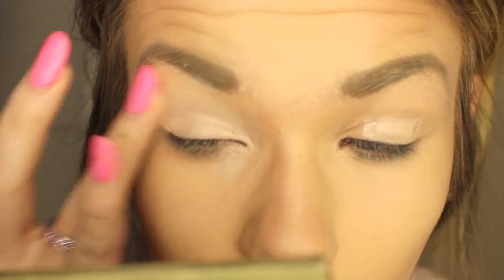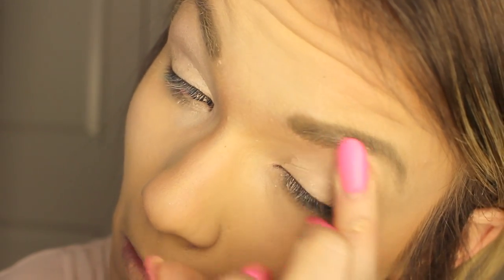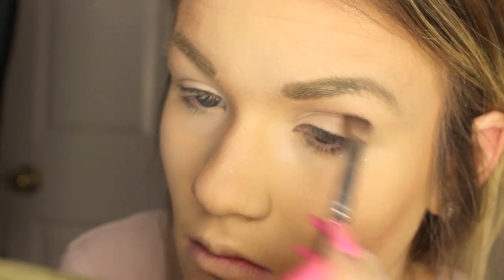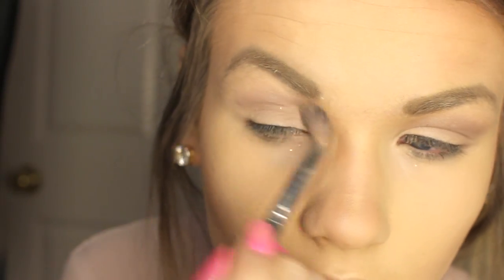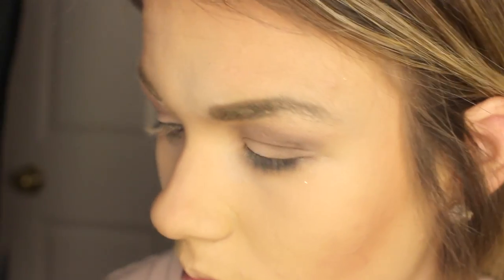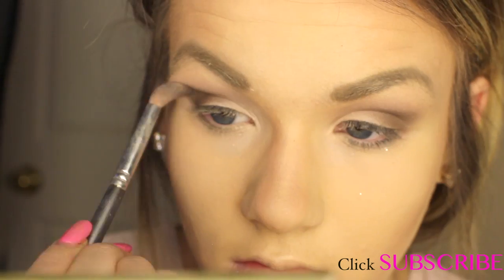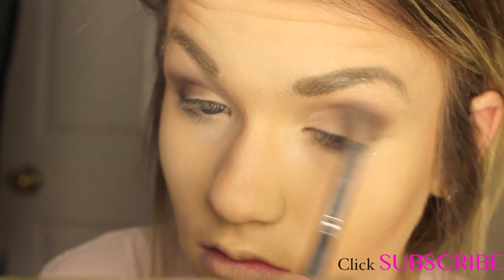I'm priming my eyes so my eyeshadow also stays in place — makeup keeps trying to run away from me. I'm starting with a taupey brown in the crease, then layering a darker brown and then a black to get a gradient ombré effect that looks really nicely transitioned. Then I'm adding black in the crease again, deepening my eyes to make them look bigger and brighter. In photos, putting black in a soft V-shape really makes the eyes look a lot bigger — I'm blending it carefully to lift my eyes, not just throwing black on there.